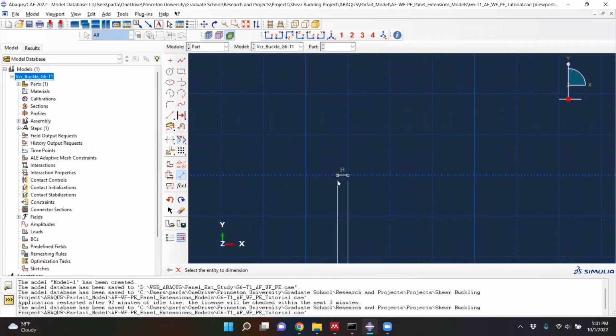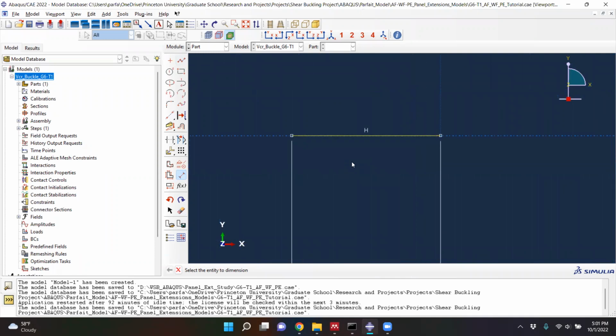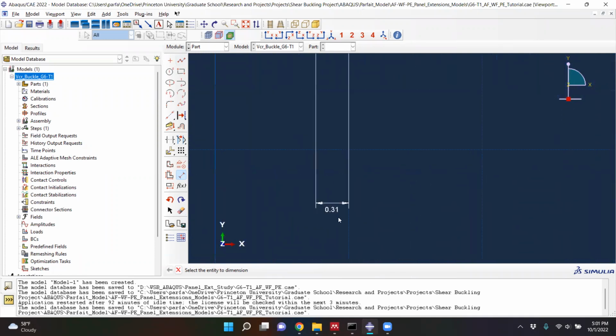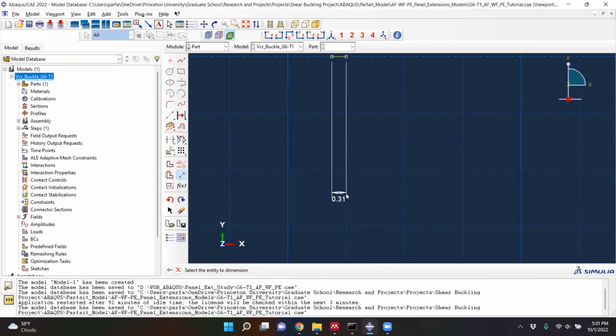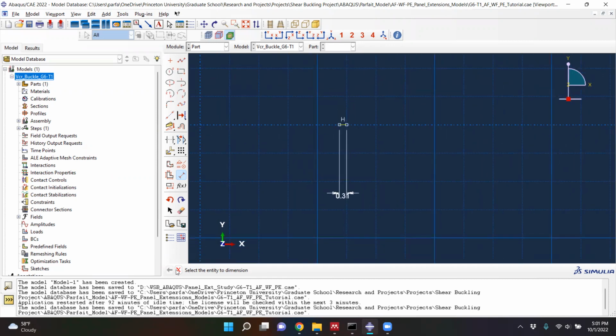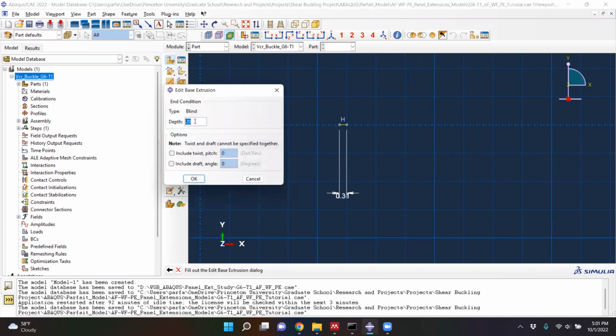And so now you have to zoom in to see everything. Now I know that my dimension is this 0.308, which is rounded to 0.31 meters. And so you will X out of this, click done, and then it's going to ask you for the depth, which is the full longitudinal length of the flange.